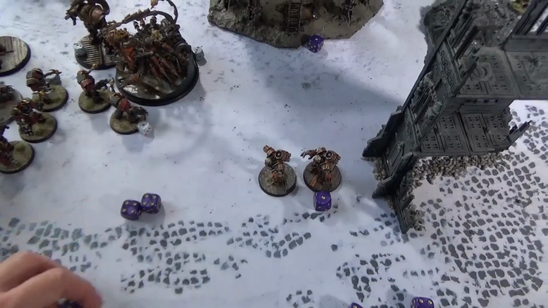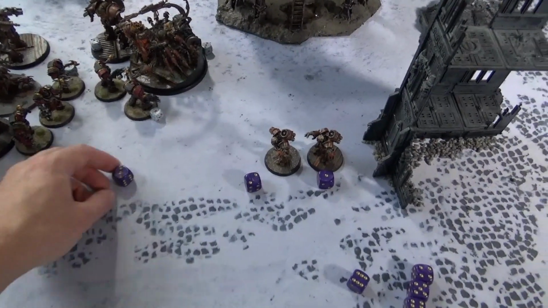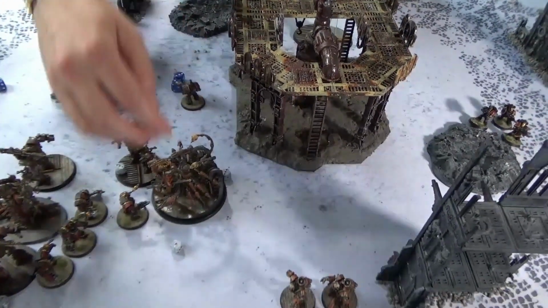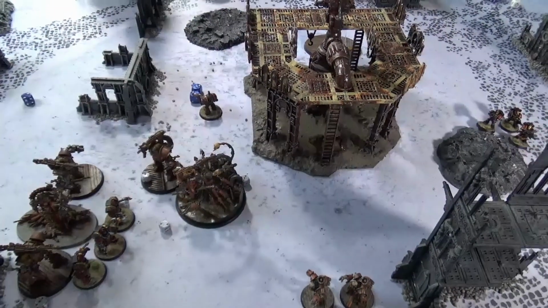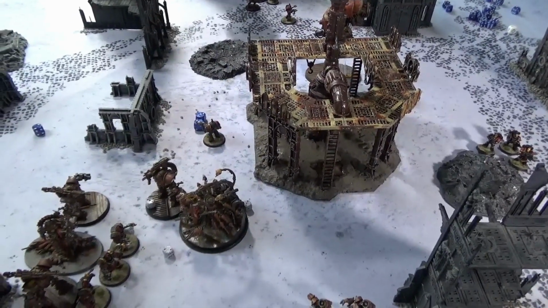Two hits. Yep. This time, wounding me on twos. Wounding on twos. 4 plus, no goes through, so this one kills. And then the other one is plus d3. Yep. Wounds, so. Dead. I need to double check the rules, because I don't know if it's to the unit or the model. Okay, we'll come back. Yeah, come back in a second.